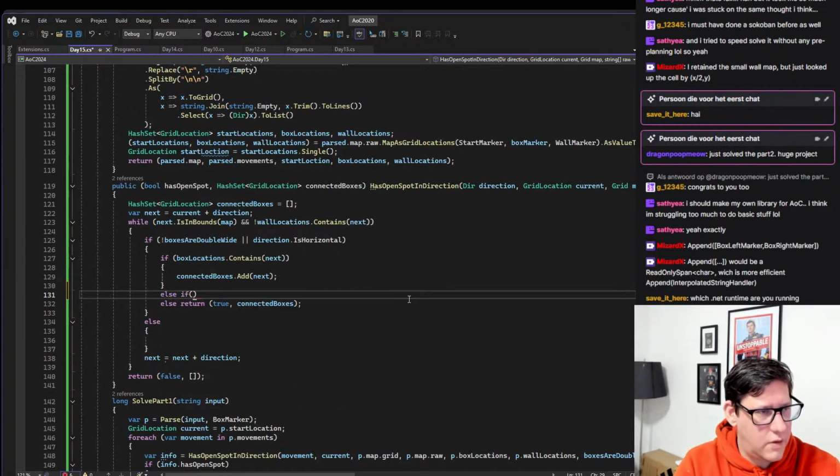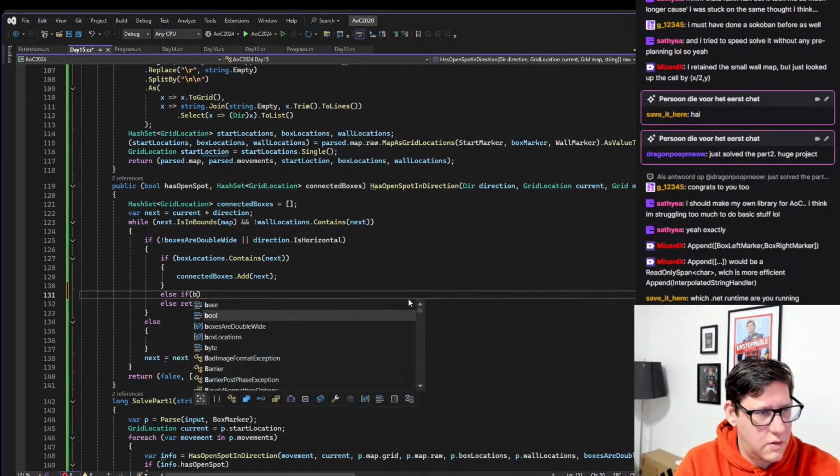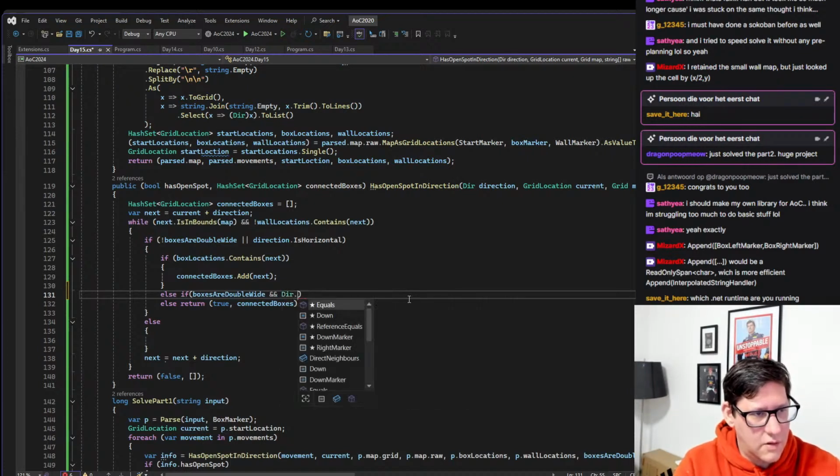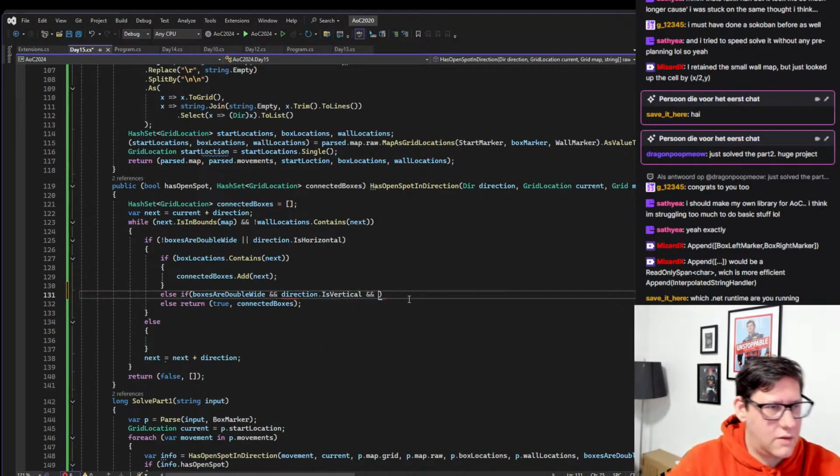Else, if boxes are double wide and direction dot direction is vertical and next plus div dot left.